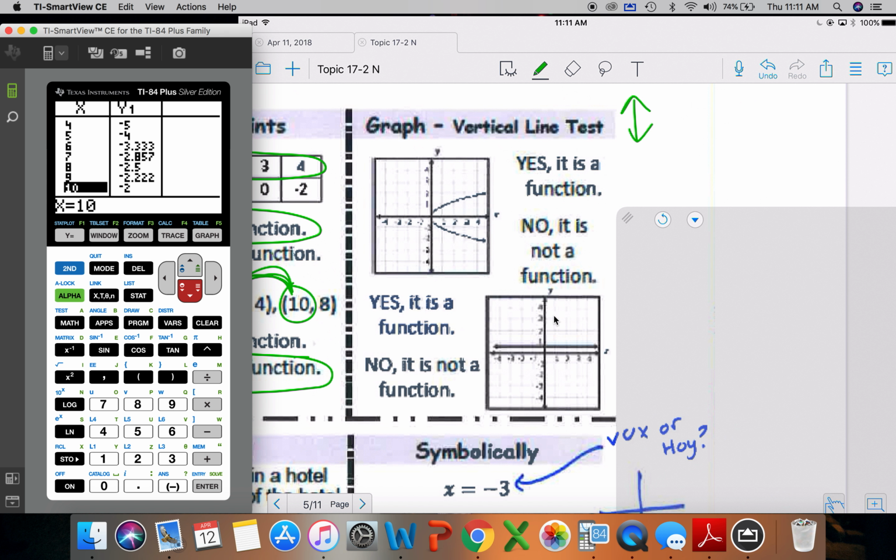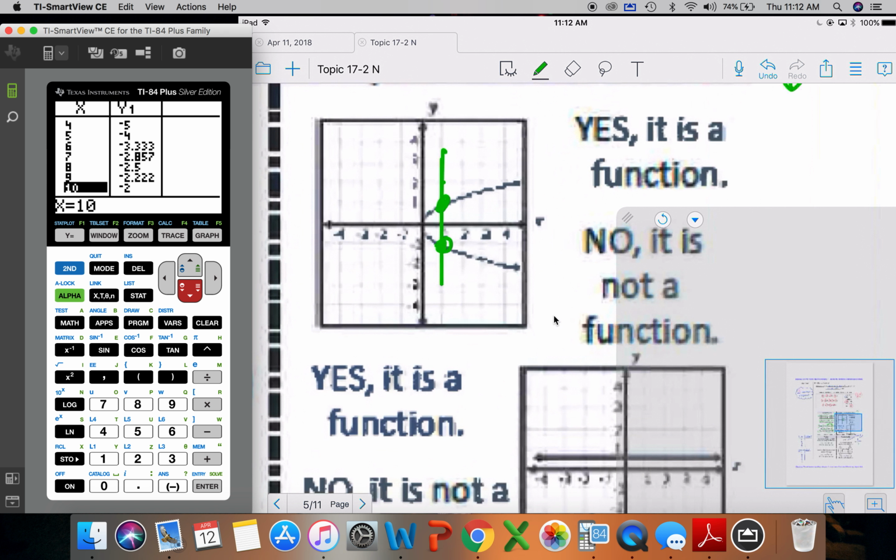So when you're looking at a vertical line test, vertical lines go up and down. Remember, your x's cannot repeat, meaning that if you draw a line through a function, the line cannot hit more than one time. Your function is the part that has been drawn. We do not include the axes or any of the grid lines. It is only the part that has changed, so that sideways U is what we're looking at, trying to determine if it is a function or not.